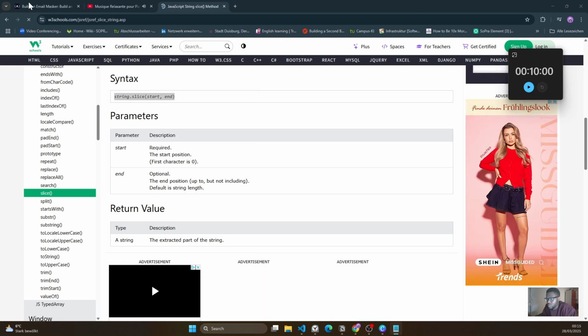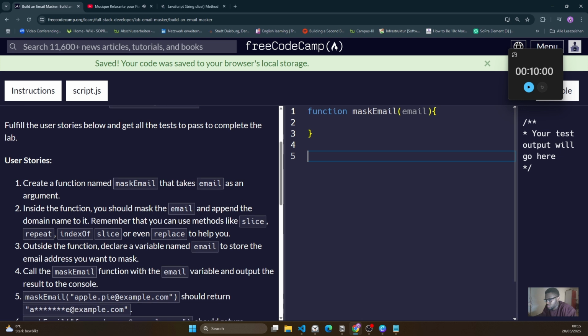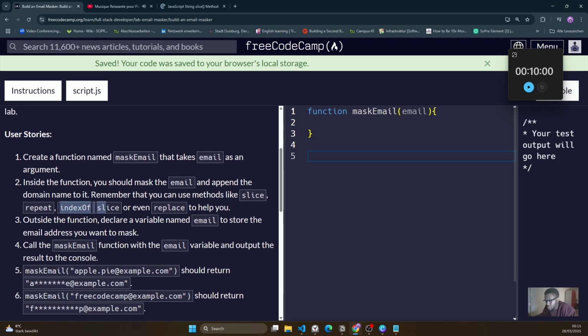The next function it asks us to use is repeat and indexOf.